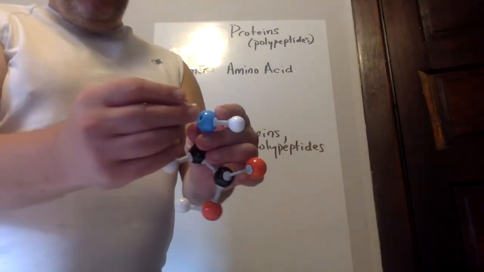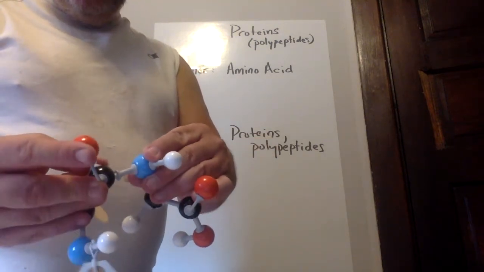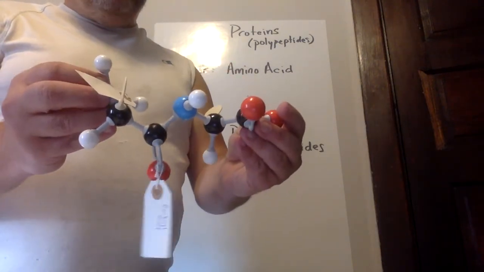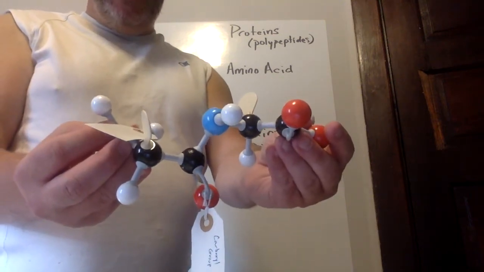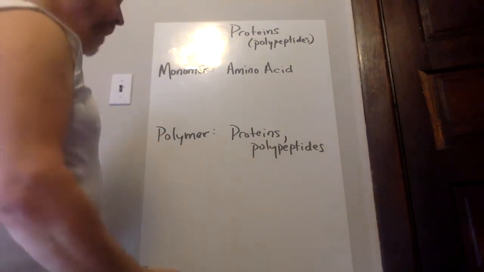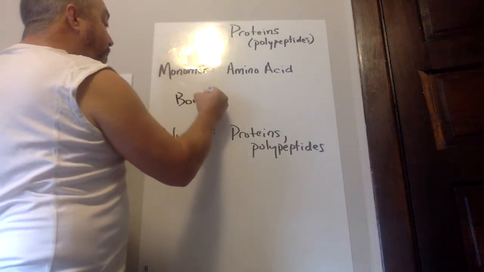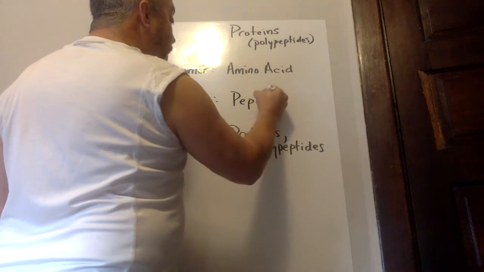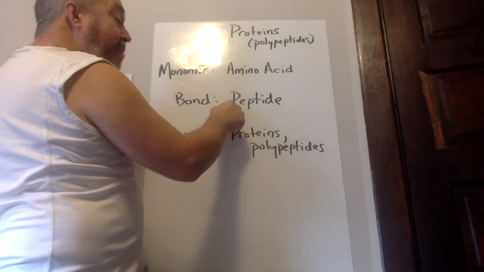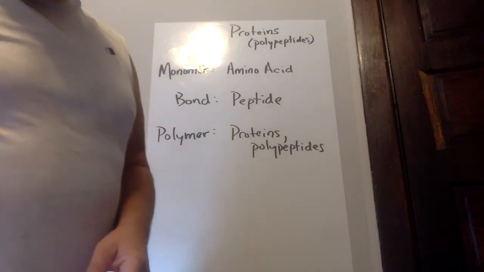So the nitrogen is looking for 1, it will form a bond, and it will form a bond with that carbon where we took that hydroxyl off. Now we have built ourselves a protein. This would be a polypeptide because we have more than one amino acid, poly, and peptide is because the bond that we just created between them is called a peptide bond. So the molecule is called a polypeptide because it has many peptide bonds. We could keep doing that. We keep doing dehydration synthesis, and we could keep building them.